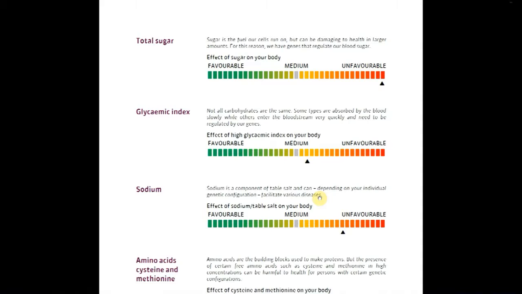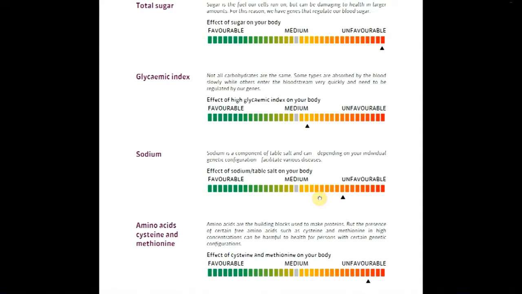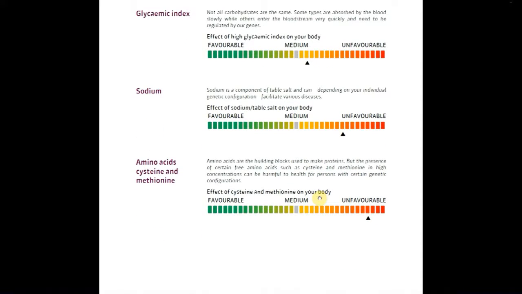Glycemic index is not so bad. Glycemic index is how fast the sugar goes into your bloodstream, and it might increase it a lot and very quickly, so it spikes, which is bad for some metabolic problems and should be avoided for some genetic types, and it's not so much of a problem for some other genetic types. So having a high glycemic index is not so much of a problem here. It might be much worse for you. Sodium, that's table salt. For some people it's normal, for others it's very unhealthy. The amino acids cysteine and methionine, in this case, are very unfavorable, might be different again in your case.